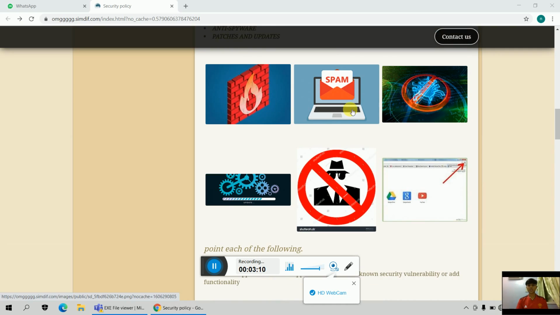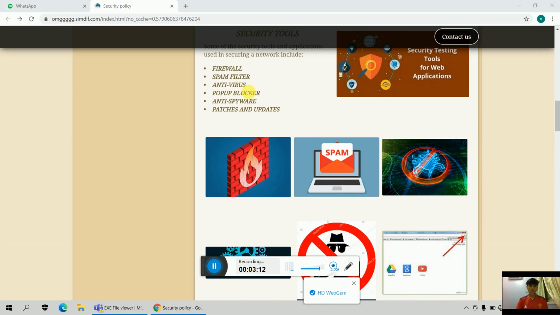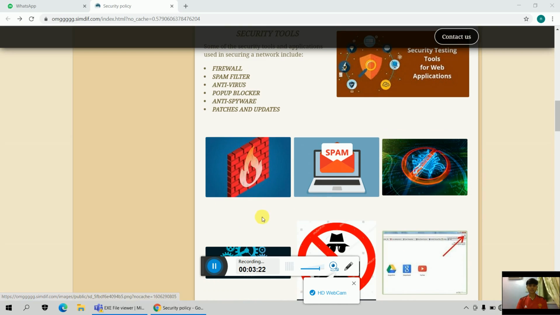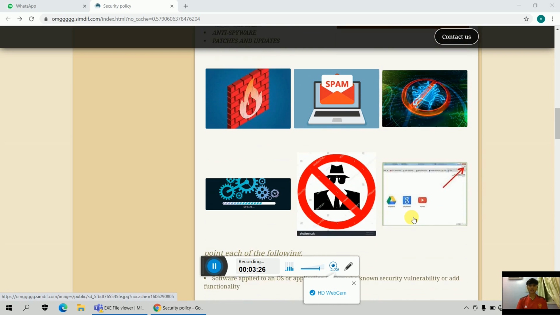This is a picture of the firewall, this is the spam filter, this is the antivirus, this is the anti-spyware, pop-up blocker, and patches and updates.